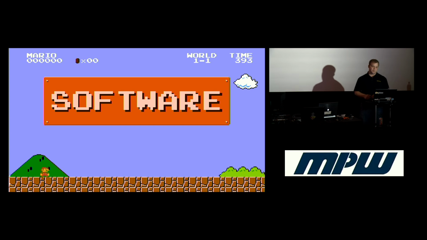So like in the upper left-hand corner there where it is displaying Mario, that means that the Mario cartridge is storing the M, the A, the R, the I, and the O. And then it's loading those tiles into memory like it would the tiles for the clouds or the bushes.